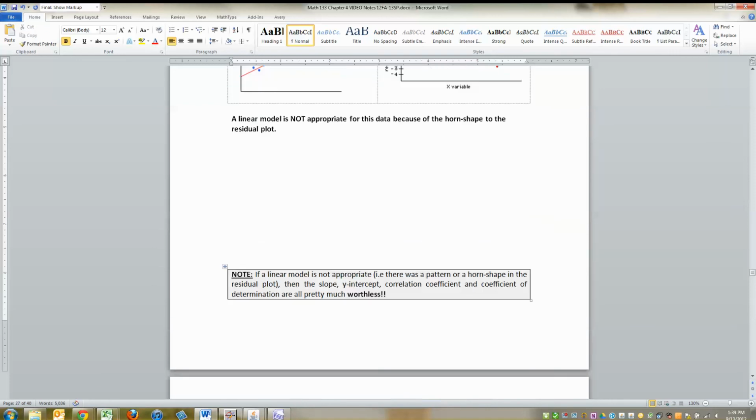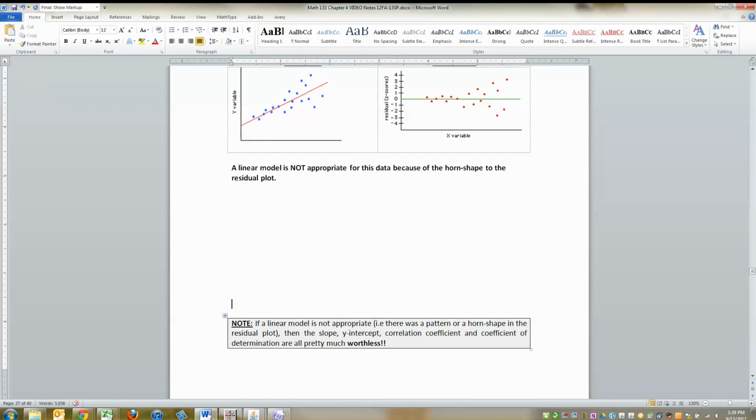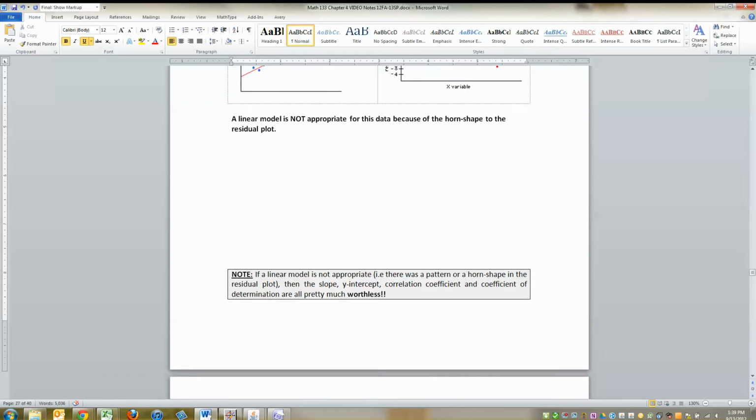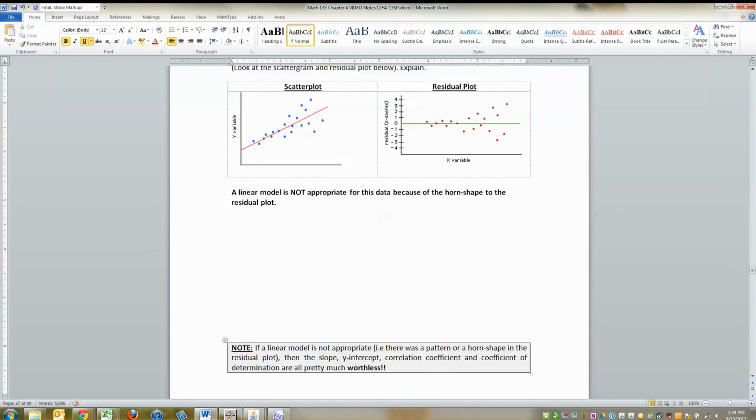Okay, so just keep in mind what this means. This means that all of these things have to work in concert. You have to have a good scatter plot, a good R, and a good residual plot. And if any one of those breaks down, then it doesn't matter. The rest of it is garbage. So if you have a bad residual plot, then all that other work, the slope, the correlation coefficient, and everything else is just worthless, right? And the computer won't know the difference.